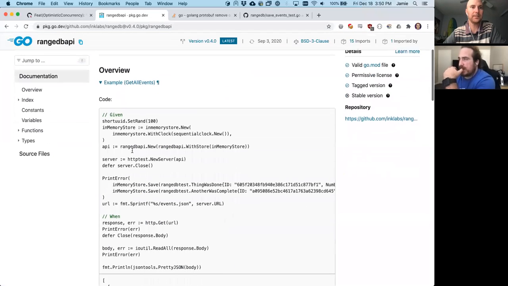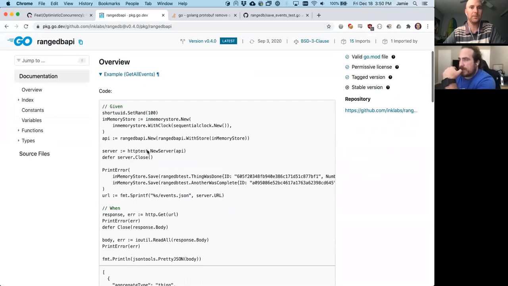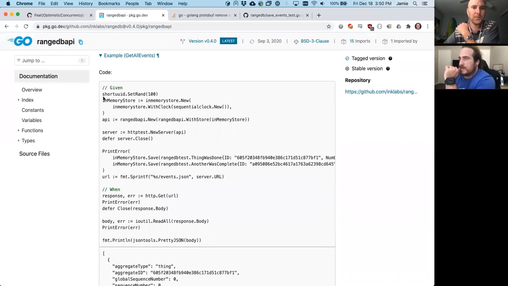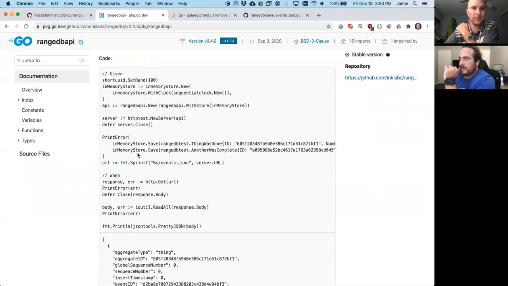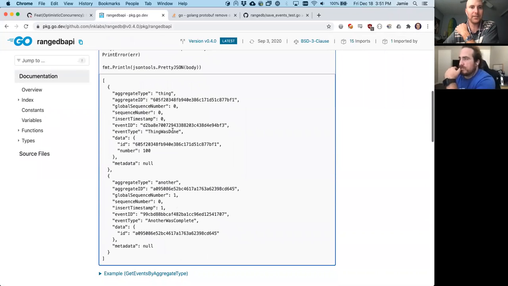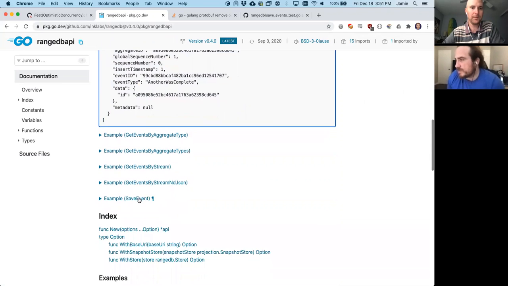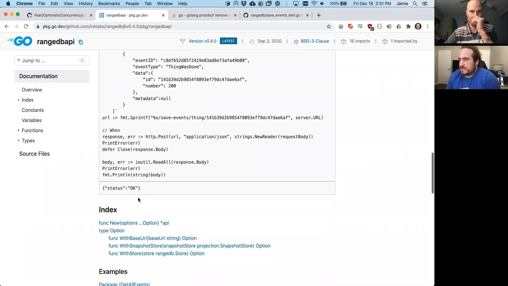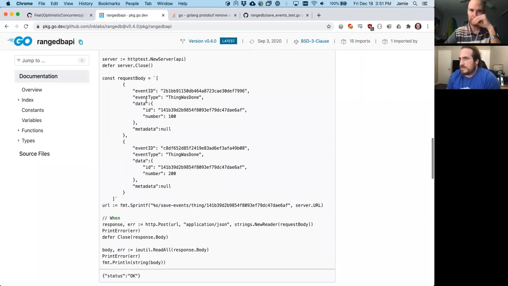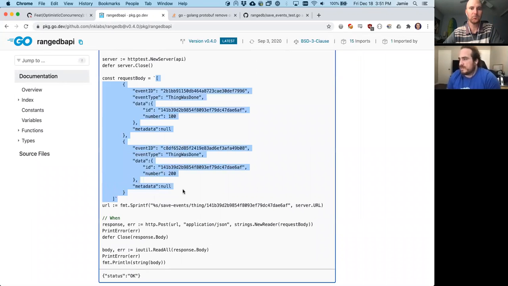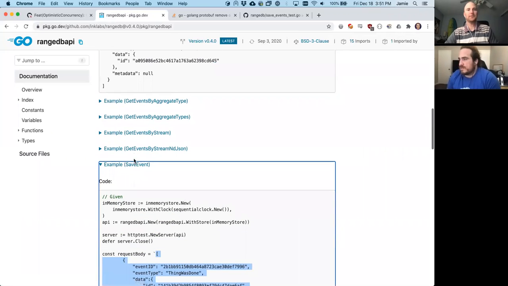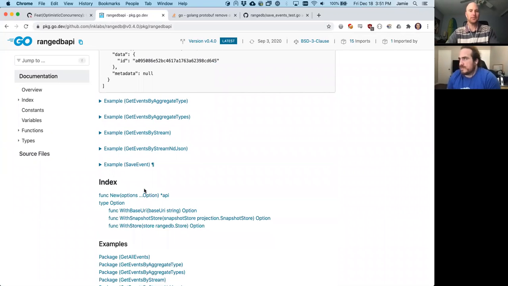So to get all the events with the RangeDB API, so the HTTP API, if you have a store running and you make a request for, this is kind of harder to read, but you get the sense of this is what the response is going to be. Oh, that's cool. And it's like a living test. You may have shared this. Save event. Right. Here's the request to save the events. And then once we have optimistic concurrency, you'll see that show up here as well.